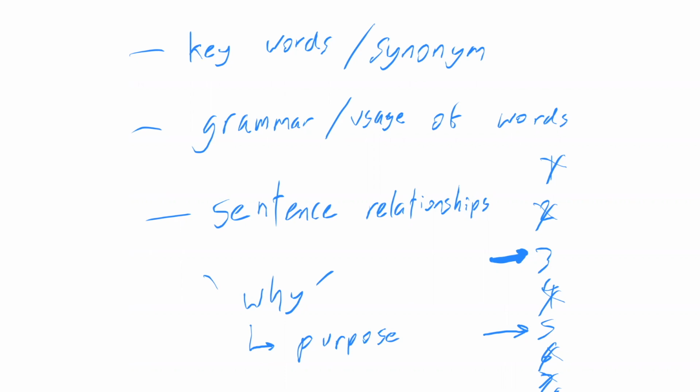If we said something like, Matilda skipped happily to school, right? Matilda was skipping happily to her school, right? Then you would expect that either the sentence before or the sentence after tells us about why she was happy, or what happened that made her happy, or something that she does because she's happy, right? That's the purpose of the sentence, it's an explanation.